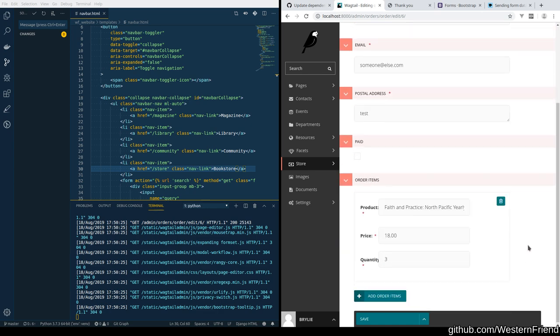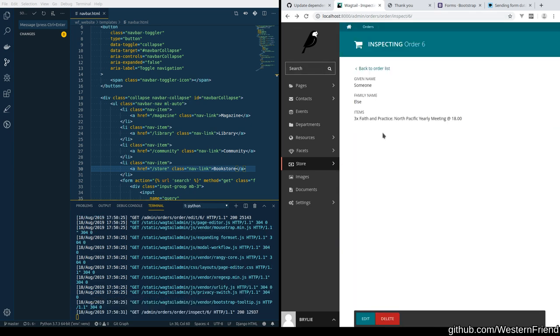I believe the next steps will be probably to tweak those templates and start working on the payment processing flow. Next week, we should have everything in place so that we can do Braintree transactions on a dummy, like a sandbox account. And we'll take it from there and see how things progress. I'm getting feedback from Mary, so she might have some suggestions about what kind of information she would like to collect on the order model, things like that, how we should structure the person's postal address, for example.